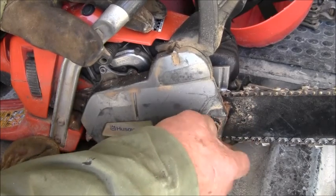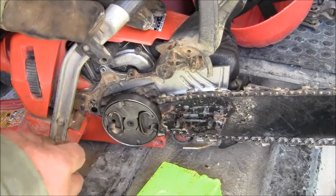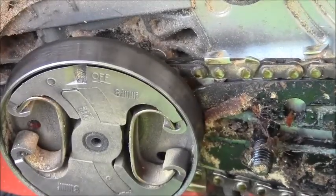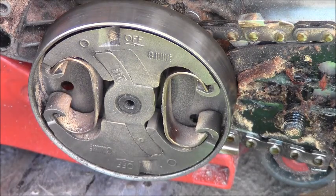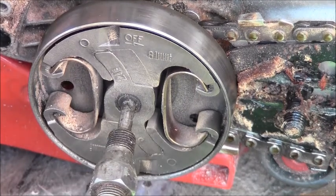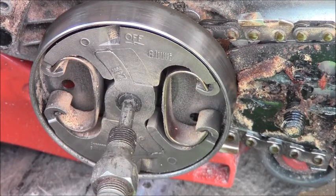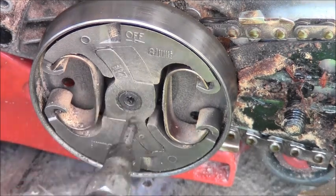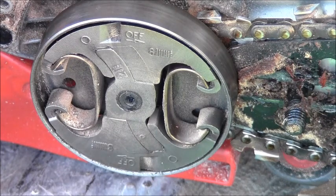This is a 550 — the nuts stay caged on there so you don't lose them in the woods, which is nice. Look at your clutch here — something that gets neglected on homeowner saws is the throw-out bearing. On Husqvarna saws the end of the crankshaft is drilled so you can grease that bearing. It doesn't take much — just give it a little bit. You can look in there and see grease start to come out around the back. You can feel the bearing feels different after you put a little grease in it.